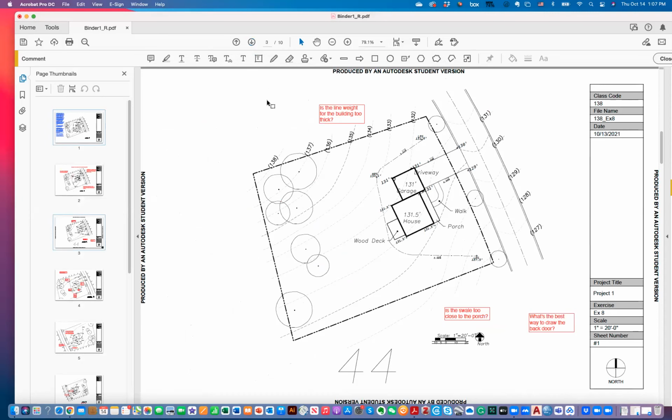All right, so we have, this looks like 131 as your garage will be a little too low. Although you have a shorter driveway, but I still would expect your garage FFE to be a 132 something. Okay, let's see. If your LPS here is 131, garage being 131, meaning that your HPS is lower than 131. Because your HPS needs to be lower than the house corner, then you won't have any slope for your swale.